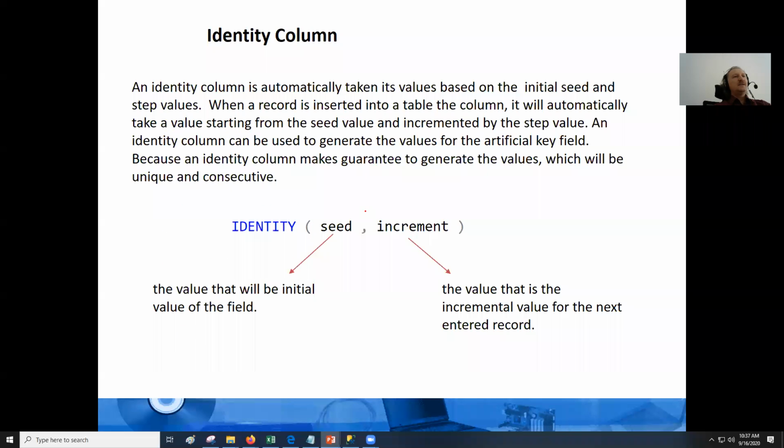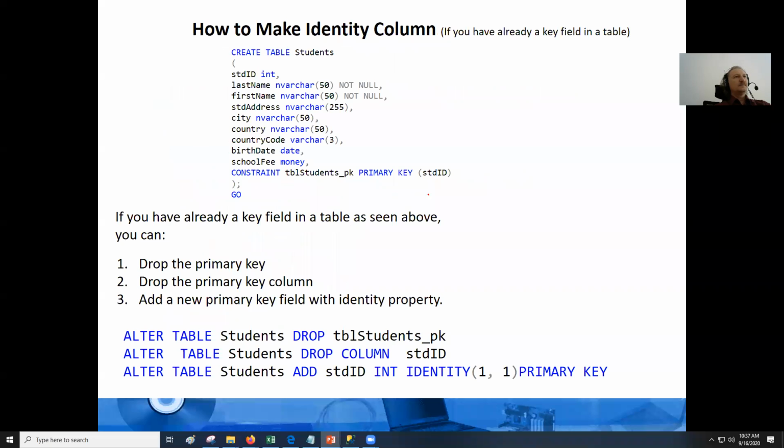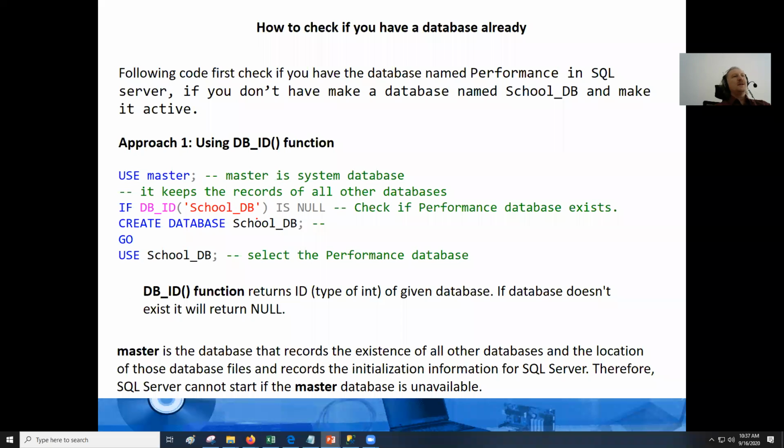Identity: this is the seed number, this is the increment number. Seed 1, increment 1. All this information is extra information. You are not responsible for it because you don't know how to use functions in databases yet.